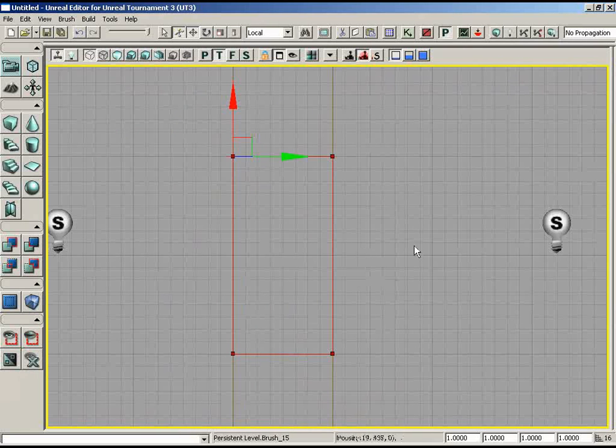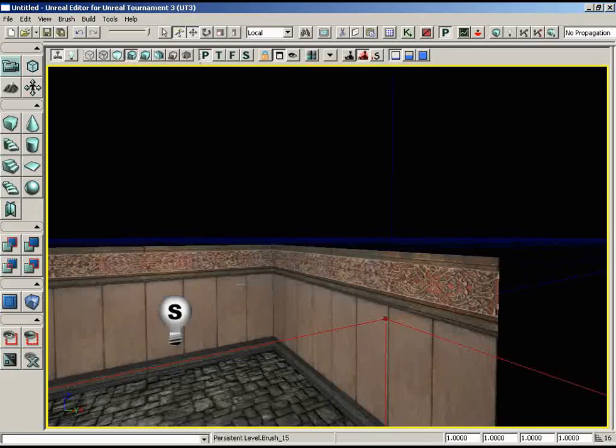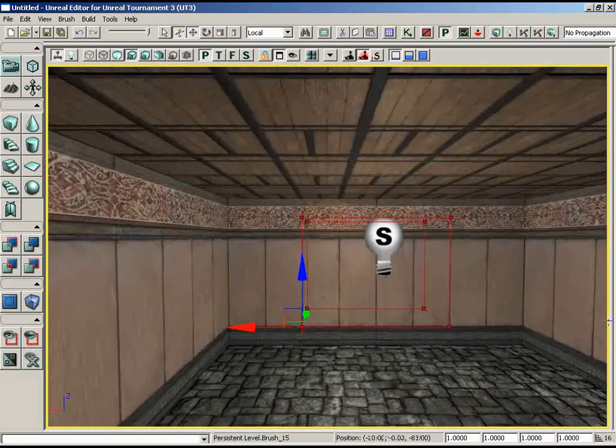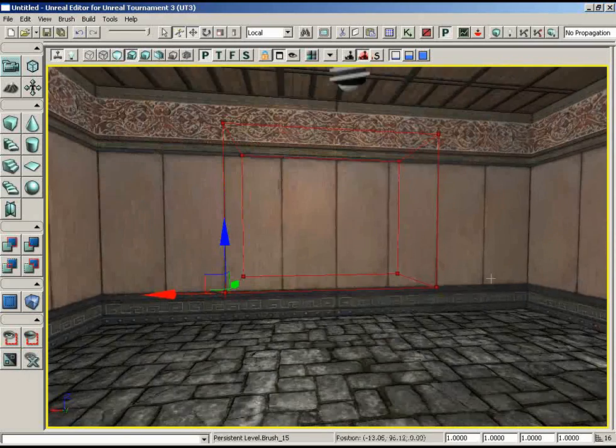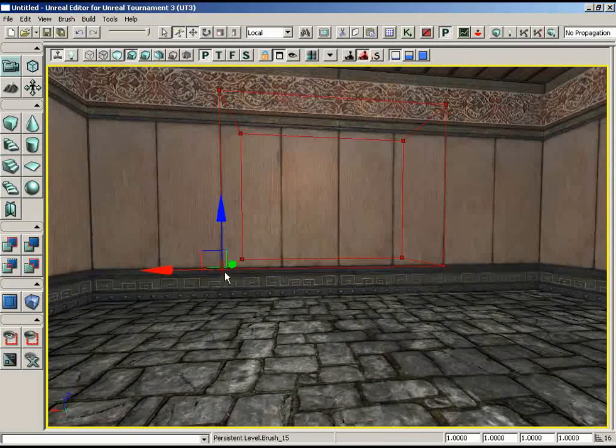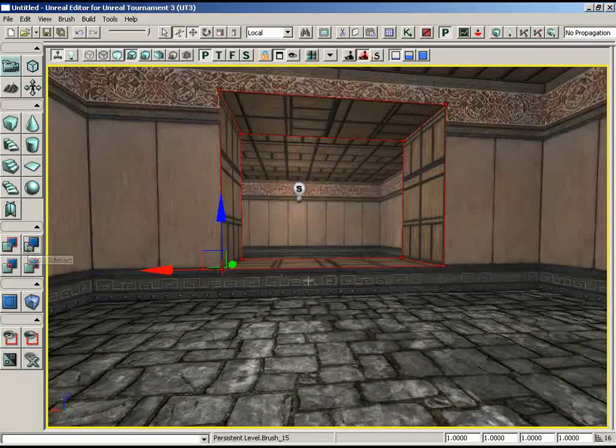Okay, before we show how cool this actually is, let's get out of top view mode. We'll go back to perspective. We'll switch back over to lit mode, and we'll take a look at what we're about to chop out. Now, if you take a look at this, our brush doesn't go all the way down to the floor. Yeah, we're up in the air, so there's going to be a bit of a step up into this hallway. That's right, and for the time being, I'm going to go ahead and leave that. Let's come over to our subtract button, and we'll click it one more time, and boom.